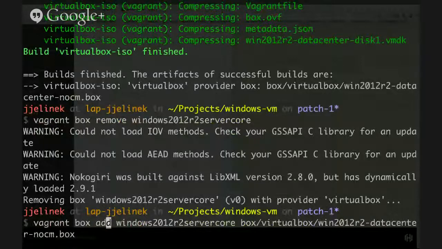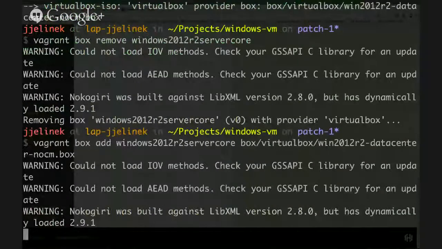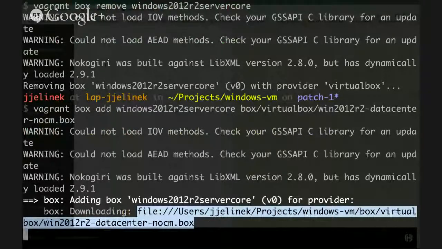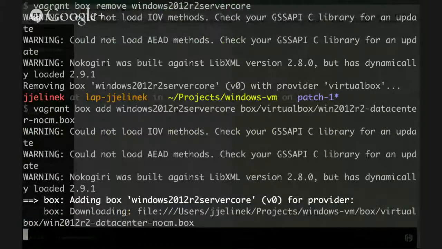What it's doing is taking that new .box file that I just created from this process and adding it to my box repository inside of Vagrant for me.